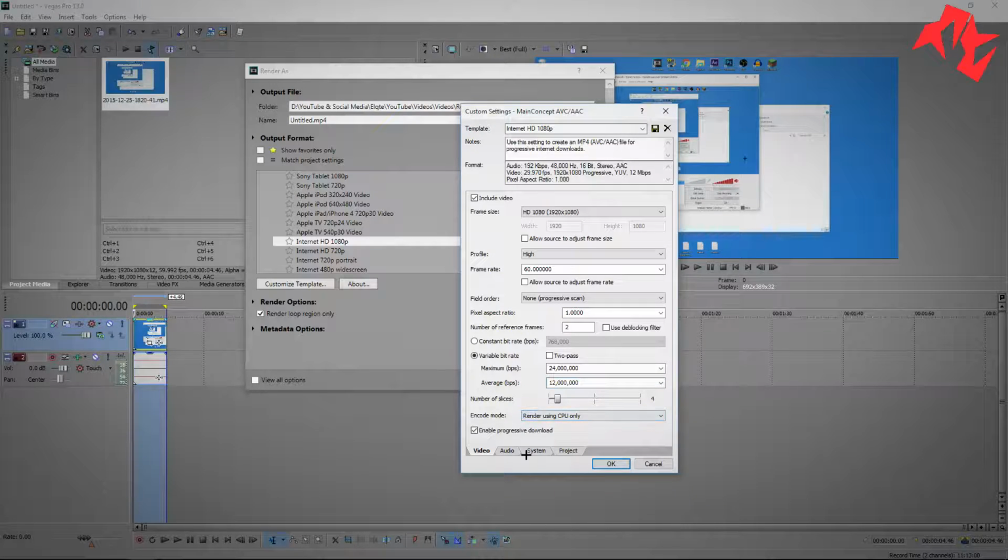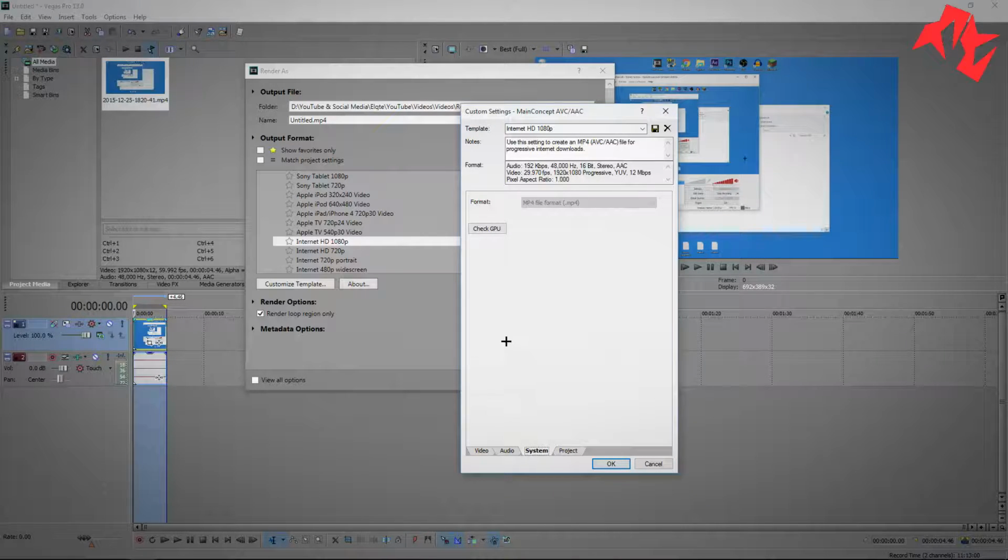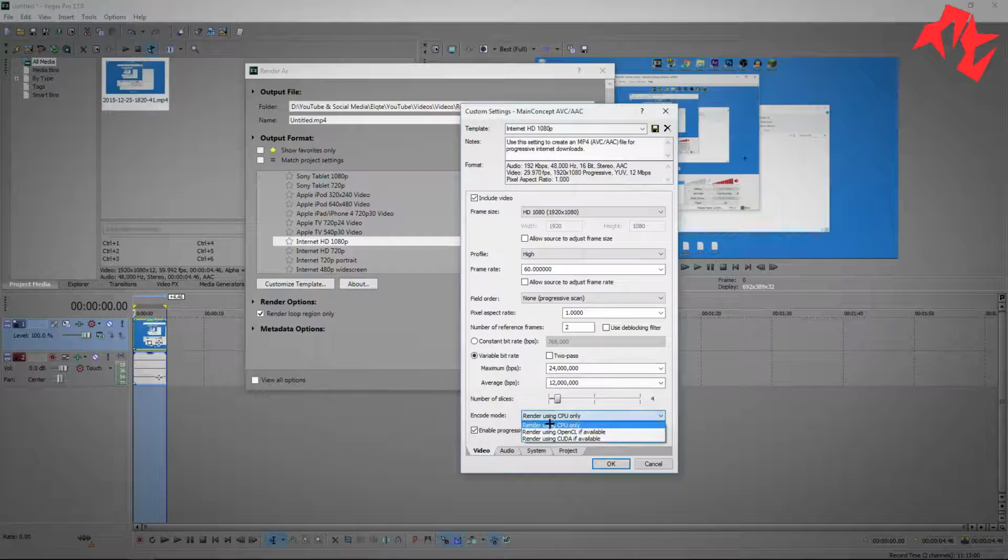And in encode mode, I'm just going to go ahead and go in the system tab. You might want to do this as well if you haven't already. And then click the check GPU button, sorry. And then it says OpenCL is available. I'm pretty sure that if you have OpenCL or CUDA, it speeds up render times, but I'm not sure, because it uses OpenCL as well as the CPU. It doesn't say it, but I'm pretty sure it does. So have whatever you have there checked.